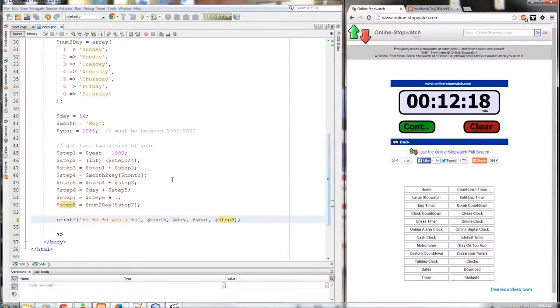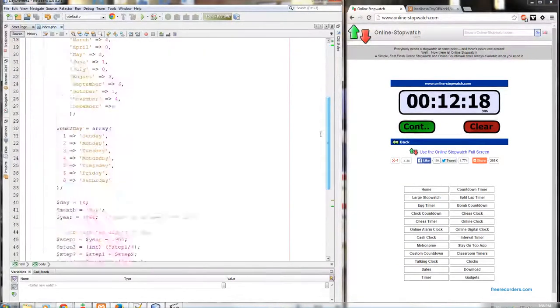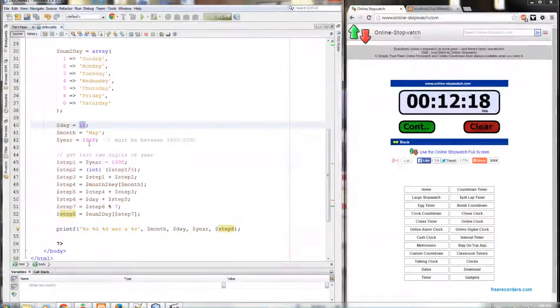So I hope that worked for you. And again, don't worry about the arrays. I hope that it's just steps and that you should see that this is a general solution. The general solution meaning that I didn't use it for a particular number. I can just put any value here, any day, any month, and any year between 1900 and 2000. Other than leap years, this should give me the day of the week.